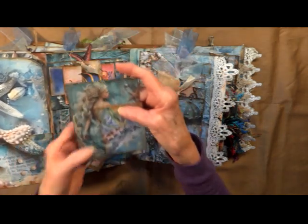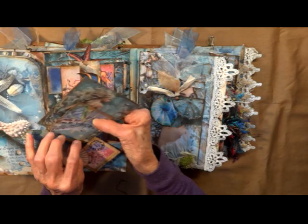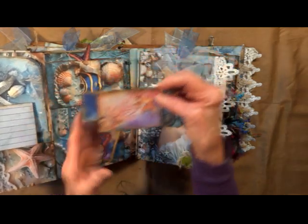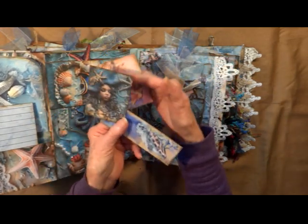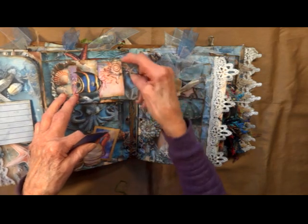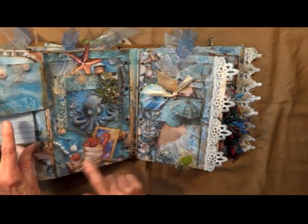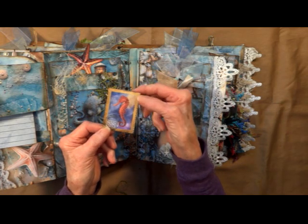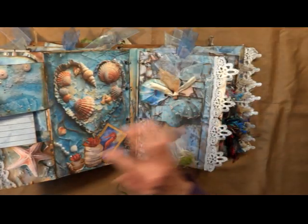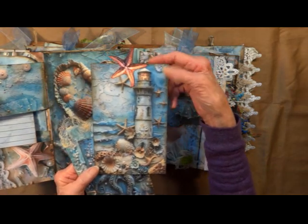There's a flip — the flip has its own pocket. There's a turtle. Here we've got a little belly band. I've cut out one of the fish there. Goldfish, beautiful mermaid, one of the turtles. It opens — big pocket here, and I've cut out some of the coral. Little seahorse stamp. And the pocket completes the image with the heart with the shells all ruffled around. Beautiful lighthouse, a little starfish.